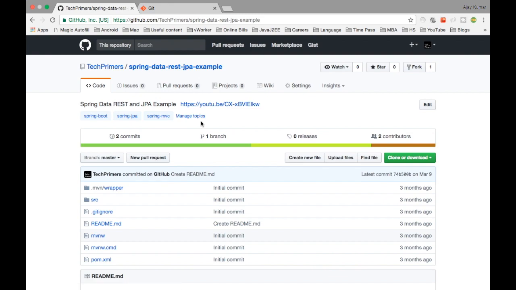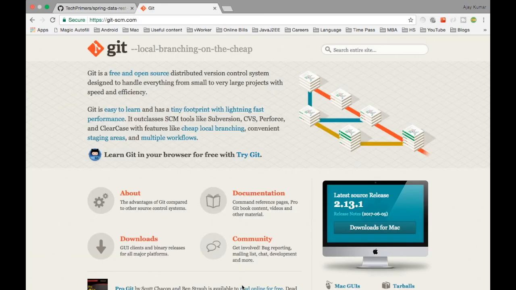Instead, you have the code in the local repository. You can do all the changes in the local repository, and then whenever you have connectivity with the internet, you can push that to the remote repository. That is the powerful thing about Git. And since the repository is local, and it is running on your machine, it is very powerful and very fast.